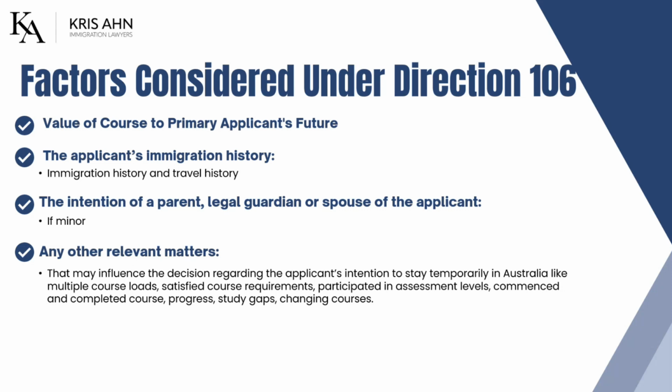Any other relevant matters that may influence the decision regarding the applicant's intention to stay temporarily in Australia, like multiple course loads, satisfied course requirements, participation in assessment levels, commenced and completed courses, progress, study gaps, changing courses. So it all depends on negative and positive factors. If you have been studying different courses back to back, are you completing all those courses and are they relevant to each other? Or if you are changing courses, what's the main reason why you want to change from this course to another course or stream? So that will be taken into consideration as well.